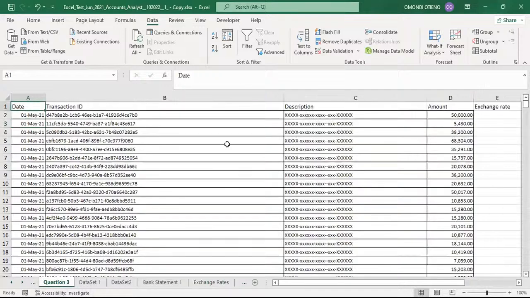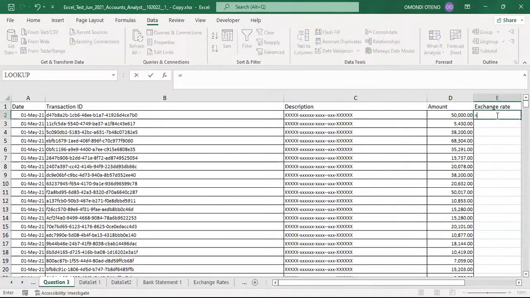So come to your question 3 part. We want to bring the exchange rate. So we'll say equal to VLOOKUP. What are we looking up now? It is the date. And then we will keep on referring to column A, so just ensure that A is locked, comma.